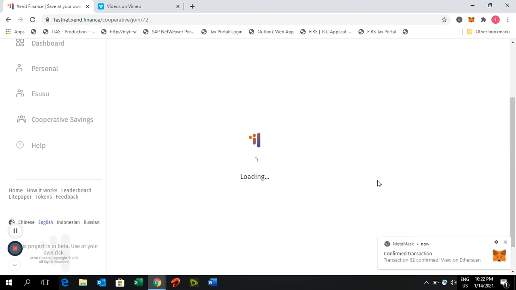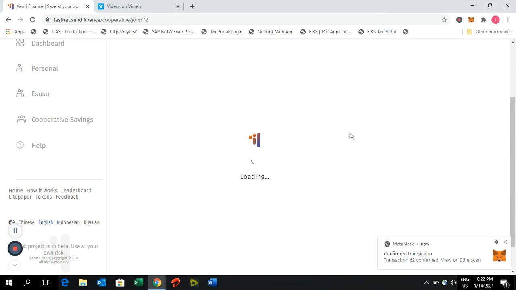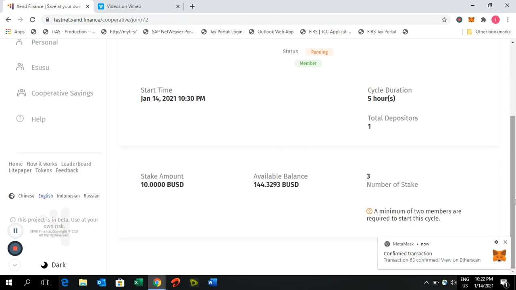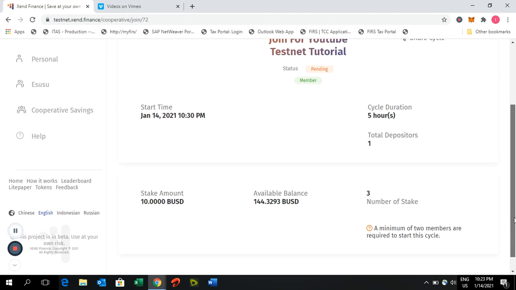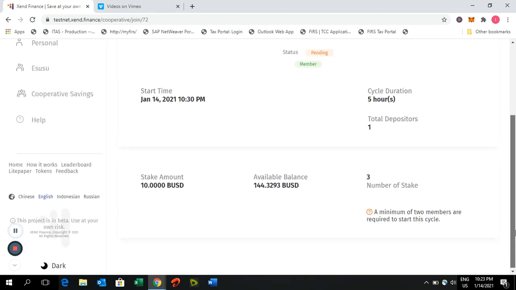Okay, so now on to the second confirmation and it's done. So I've successfully joined the cycle. So I cannot move on to the last stage, the fourth stage, of this credit union group I've just created because I'm the only depositor in the group for now.